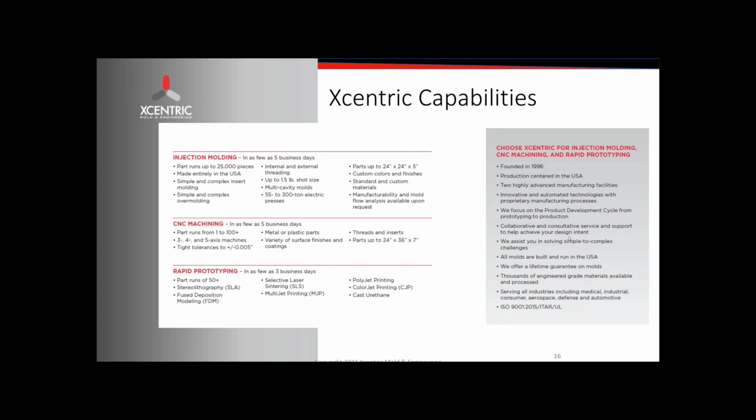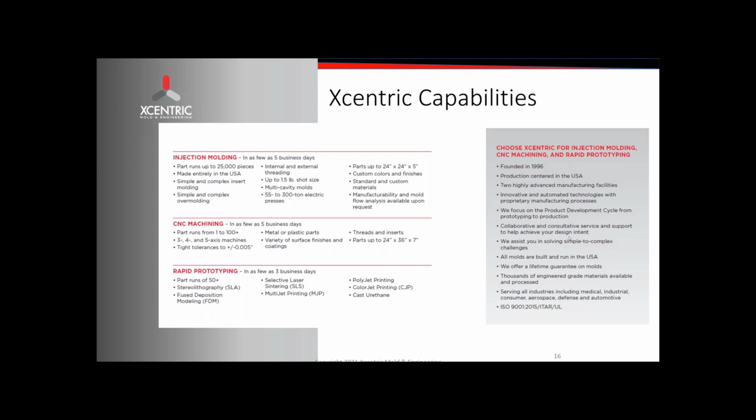What are the different prototype options for alpha parts? So when we're looking at fit, form, and function, and then beta, reliability and strength prior to committing to production tooling. Well, for alpha parts, you've got CNC, you've got 3D printing, you've got RTV molding.